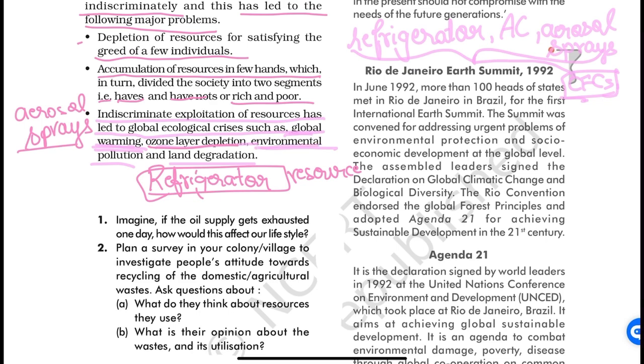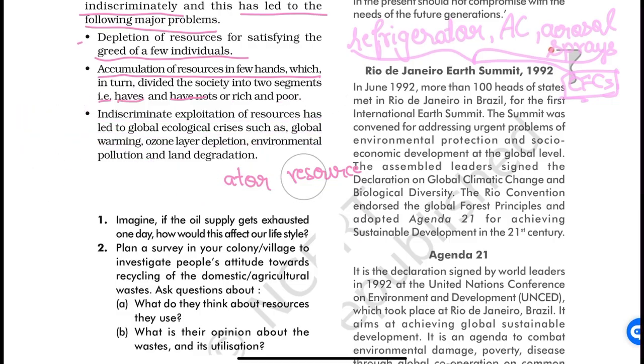Next, environmental pollution by petrol, diesel, a resource, but they cause a major pollution in our environment. Okay, so all global ecological crises are due to exploitation of resources, very much use of resources.